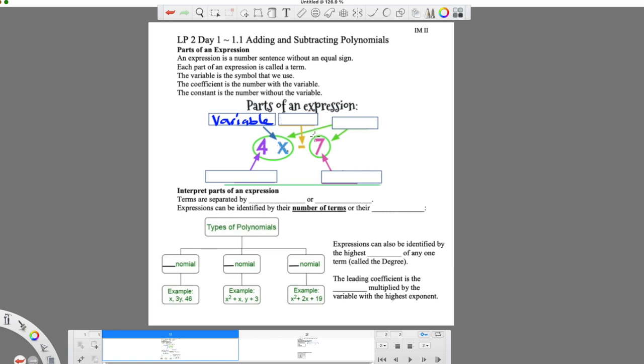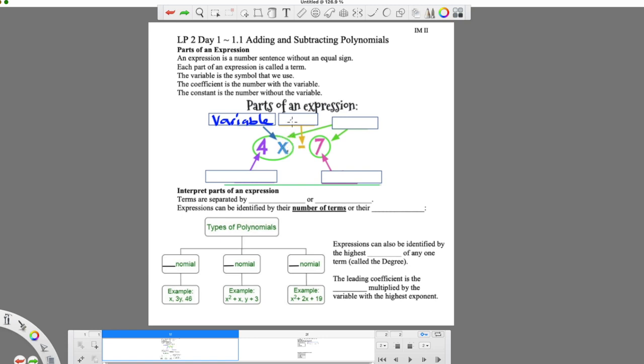it to be. I've even used the @ symbol in class before just to have the point, or sometimes I even use a question mark because why not? I could just have a question mark there. It's 4 times something. What is that something? So it's just a placeholder. That's all a variable is.